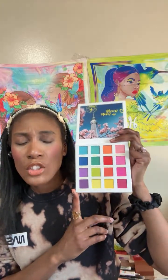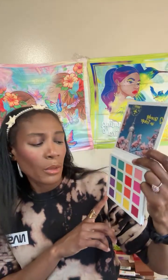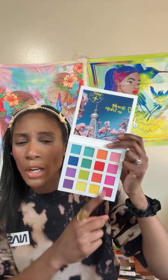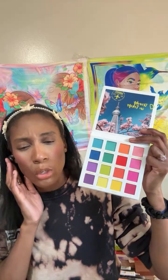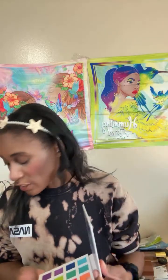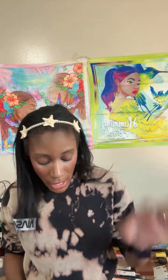But yeah, I felt like this could be a contender. I don't remember there being pinks in it though, so that was my only thing. Like this row of pink would be useless to us, but I feel like it has the rest of the tones in here, which is why I pulled it. Plus, it's on the affordable end, and if you can still pick it up from Beauty Bay, then it might be beneficial for you to look at this one as opposed to the Dede Signature one. Although she's going to have amazing dual chromes and multi chromes, and that's what I love about that palette.